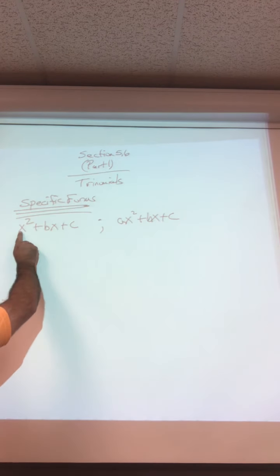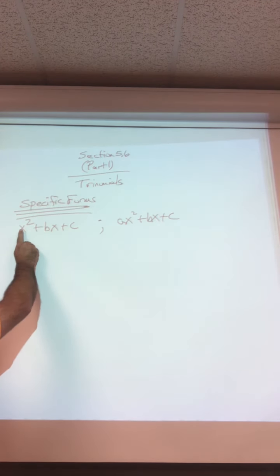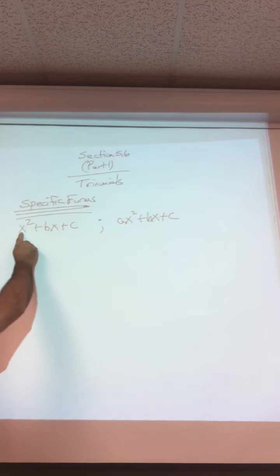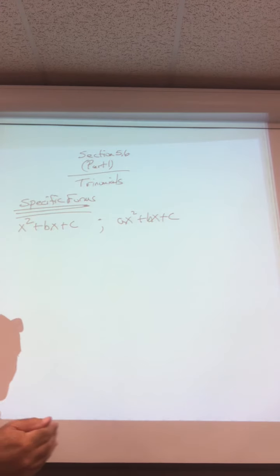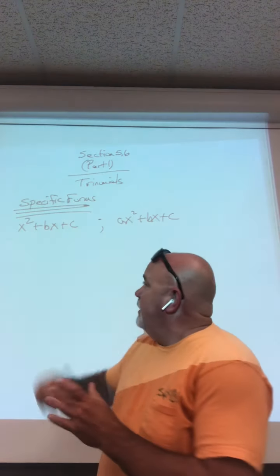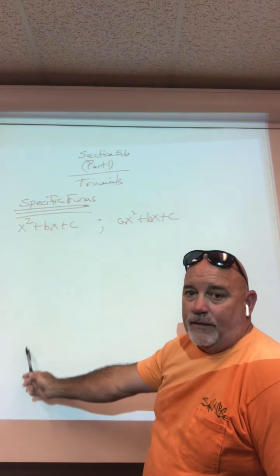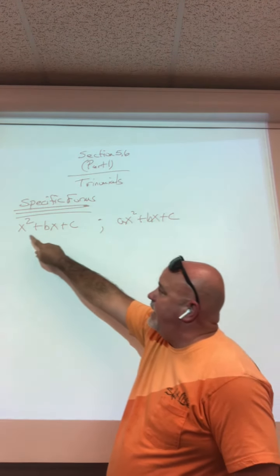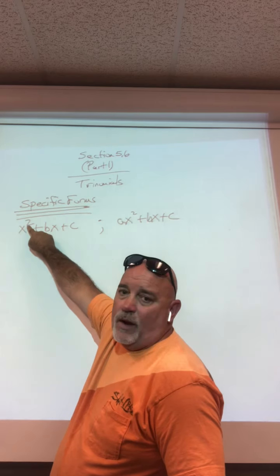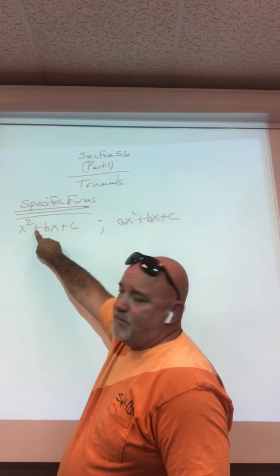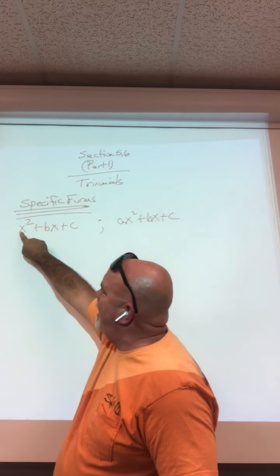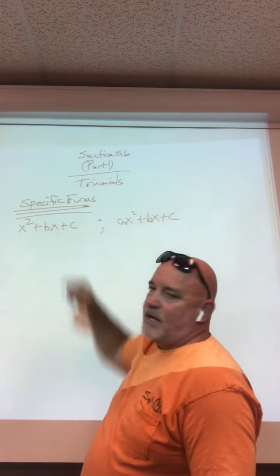Now, don't get hung up on this letter X. It doesn't have to be an X. Though it will most of the time, it doesn't have to be the letter X. But this is what I'm wanting you to hear me say. We're going to call this case 1 trinomials. And what I mean by case 1 is you're going to have a letter squared, and then this can be either a plus or a minus, some number times that same letter, plus some other number.